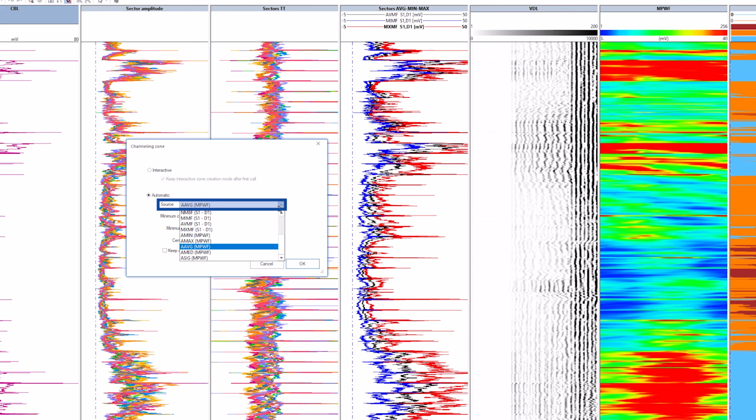First, the source of amplitude to be used is selected. For segmented sonic, typically the maximum amplitude of all sectors is selected. Then, the minimum length, perimeter percentage, and minimum amplitude for channeling identification are provided.